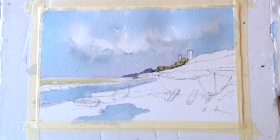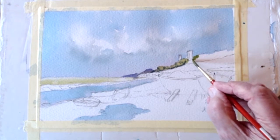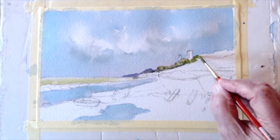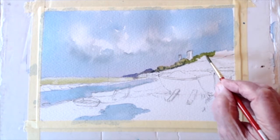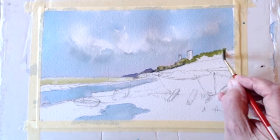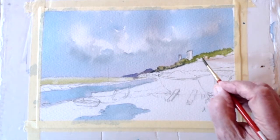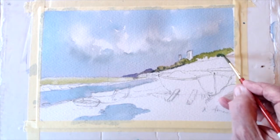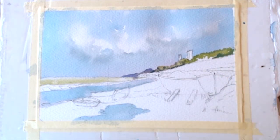I always have a test paper, see if it's alright for you. Yeah, that seems alright. So we'll put this green, which is a bit brighter than that one, and make it raggy at the top because it's trees, and you can see a little bit of detail there. That's all. And then we'll put some dark green in the bottom of this, where the undergrowth is.